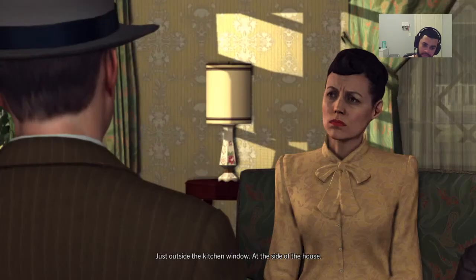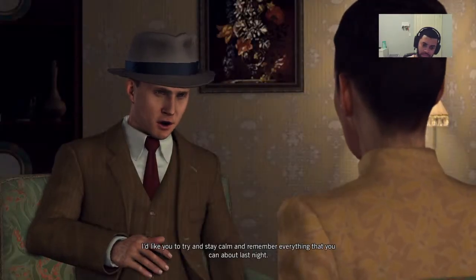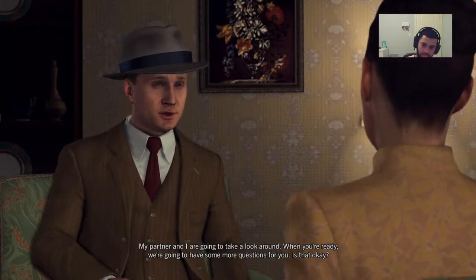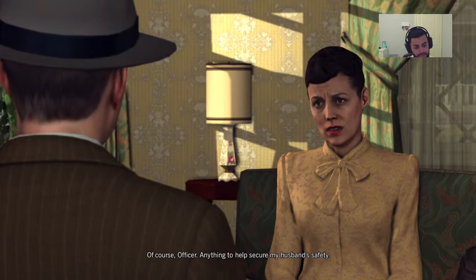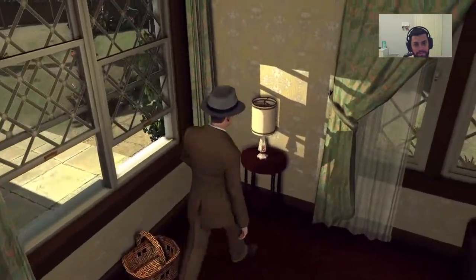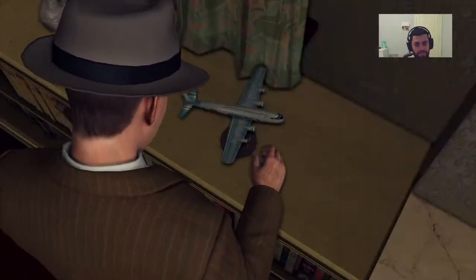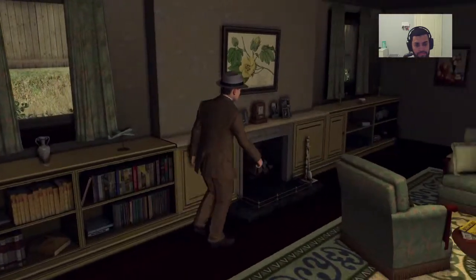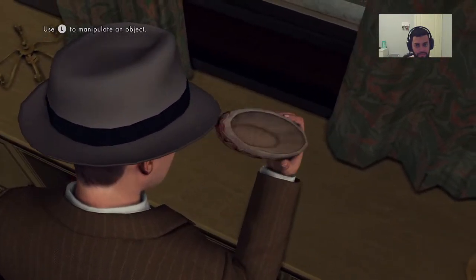Whereabouts, Mrs. Black? Just outside the kitchen window, at the side of the house. I'd like you to try and stay calm and remember everything that you can about last night. My partner and I are going to take a look around. When you're ready, we're going to have some more questions for you. Is that okay? Of course, officer. Anything to help secure my husband's safety. Nah, she sounded like she was crying. Let's check the place out. Come on. Nothing significant. Not sure this means much.